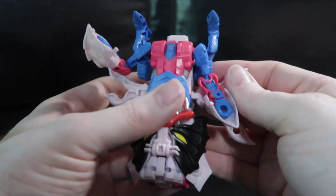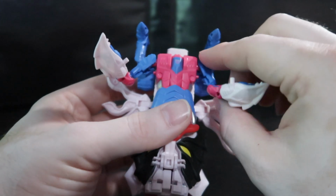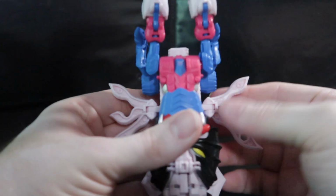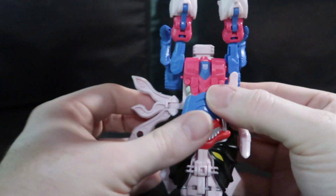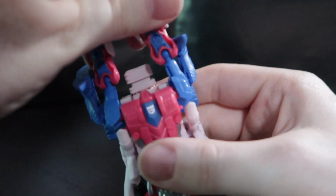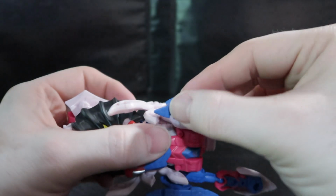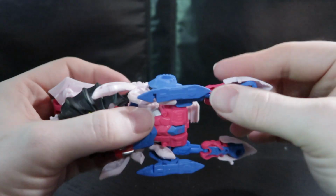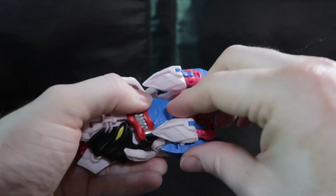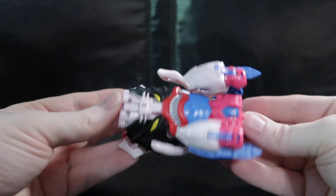Turn that out. And this one's kind of tricky, so he's going to end up being upside down while he's a leg. So I know that all of this stuff packs in really nicely, but I can't remember exactly how it goes. So I know that the tentacles come forward like this, the arms go out like this, and then these legs come forward, and then this little notch right here, and these little pegs. So these guys are just going to come in, fold up, plug right into each of those slots, and voila! We have a leg.